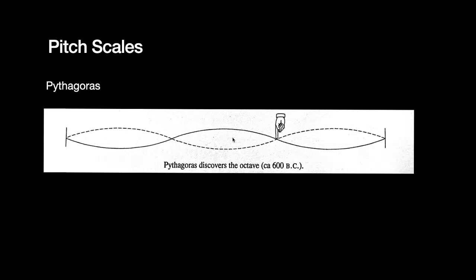So they are called consonant and dissonant ratios. We are going to talk about them in the next class. So credit goes to Pythagoras so far for connecting the music world to the mathematical world and for the discovery of the octave, which is a basic unit in a pitch scale. An octave here means double. Why do we call it octave? We will discover it in a while.